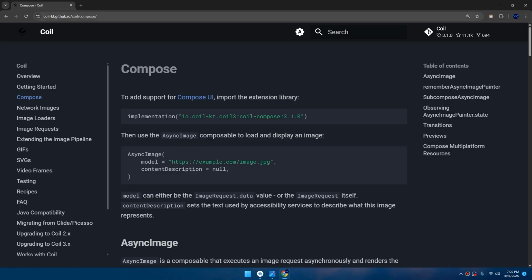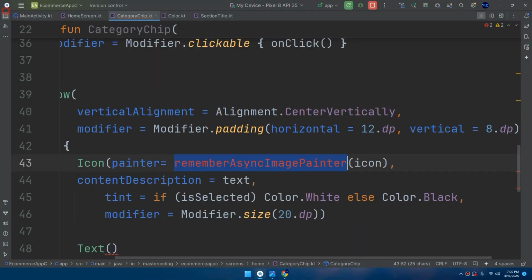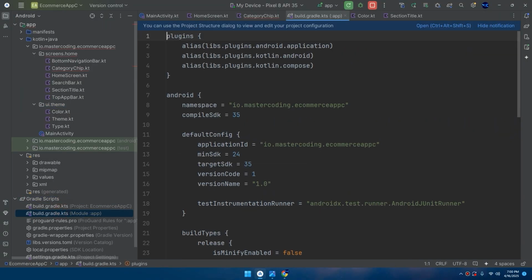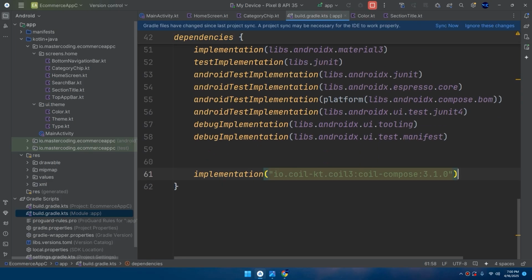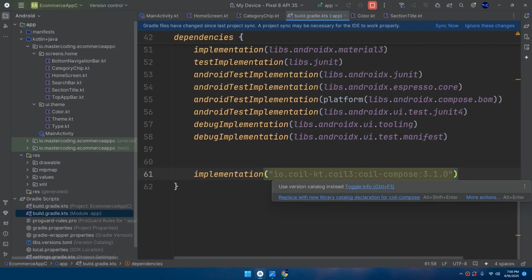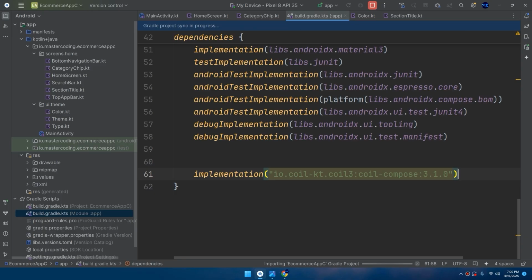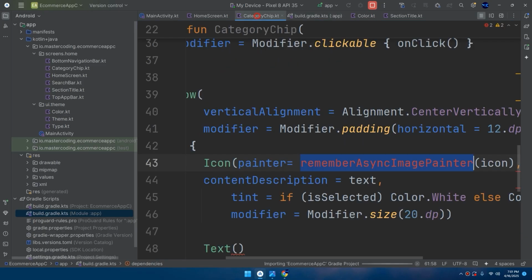You can go to coil-kt.github.io/coil/compose and copy this implementation. Let me move to the Gradle scripts and module level, scroll down, paste this implementation. You can replace it with a new version catalog declaration for Coil Compose, but I prefer using the old way for demonstration purposes, and hit Sync Now.